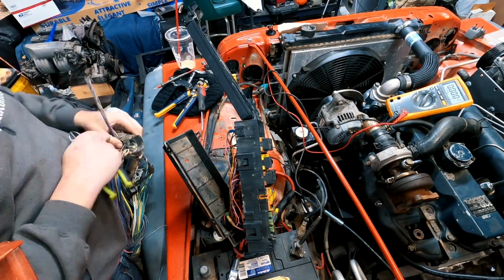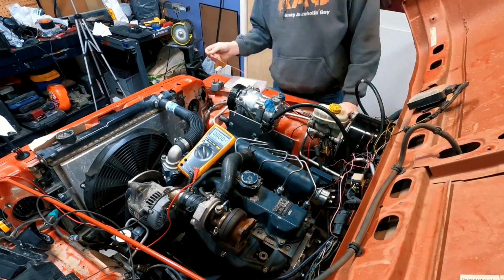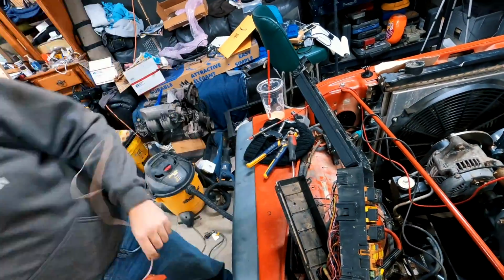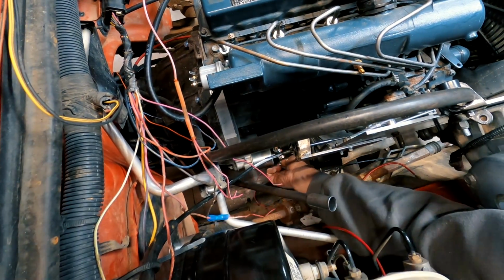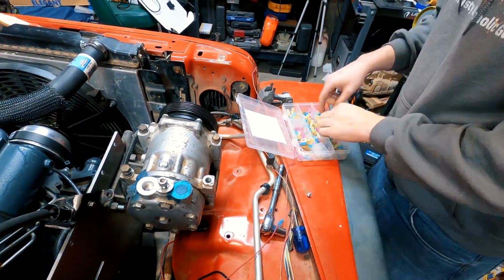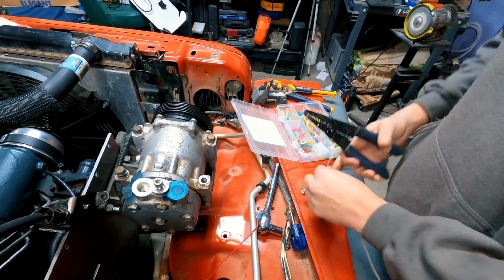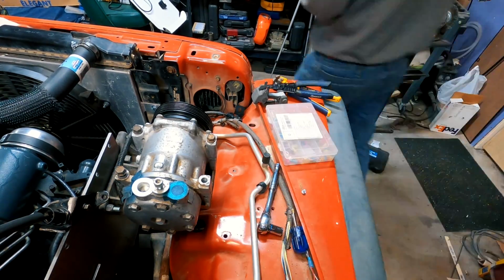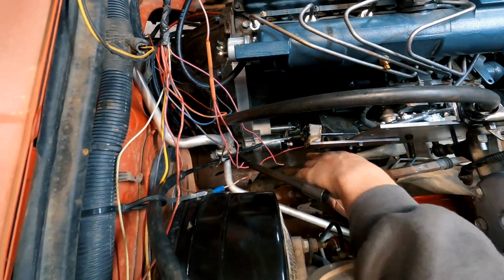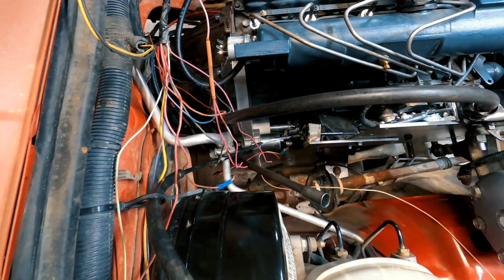Here I'm scavenging some wires out of the old wiring harness that I need so I can hook up the fuel shutoff solenoid. Next, I remove the wire that activates the starter solenoid, and the reason for this is I'm also going to wire in the main fuel shutoff solenoid wire to it. The logic behind this is that the only time I activate the fuel shutoff solenoid is when I'm trying to start the engine. With a connector installed on the wire, I reattach it to the starter solenoid.